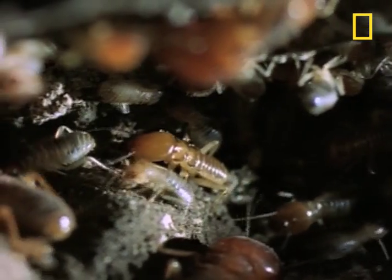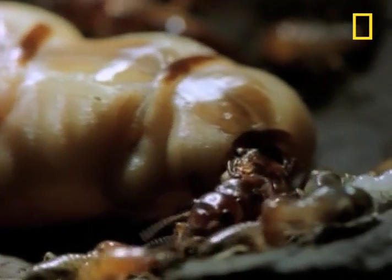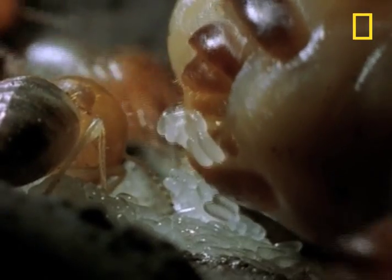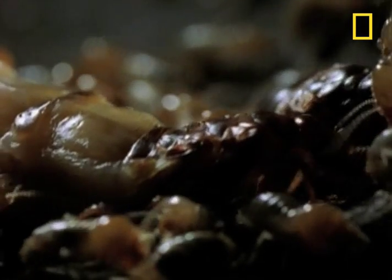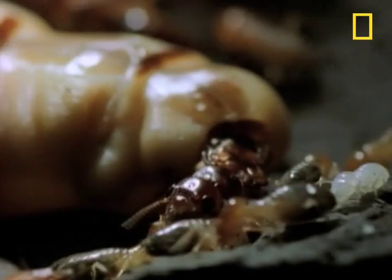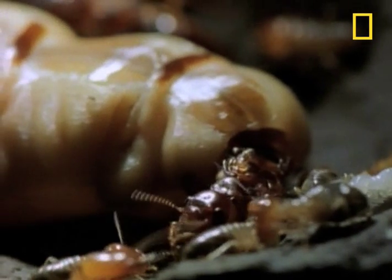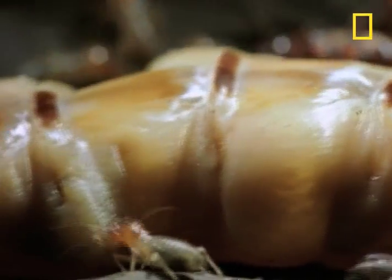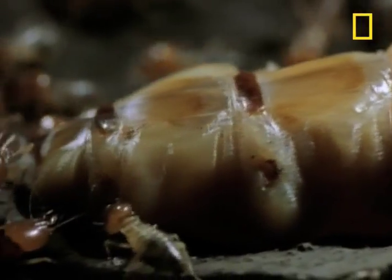A factory ventilated by air shafts, where termites produce more termites. We're in the Queen's Chamber, the heart of the nest. Imagine you're the Queen. You're attended by millions of sterile worker termites who live to feed you, groom you, and carry your eggs away when you lay them. You aren't acting helpless because you think you need royal treatment — you are helpless. A termite queen's head is nearly as small as the rest of the termites in the colony, but she's rendered immobile by her four-inch throbbing, pulsating egg machine of an abdomen.